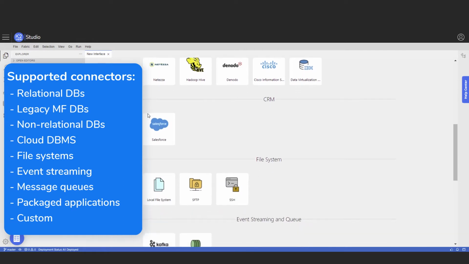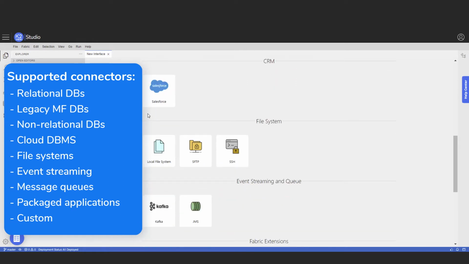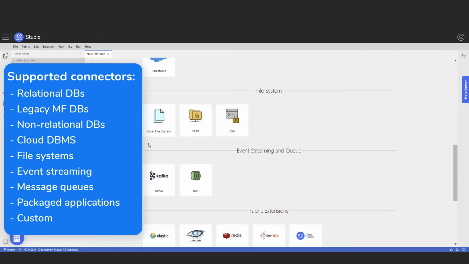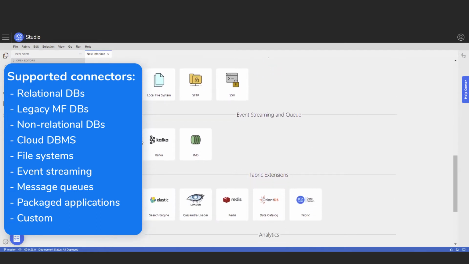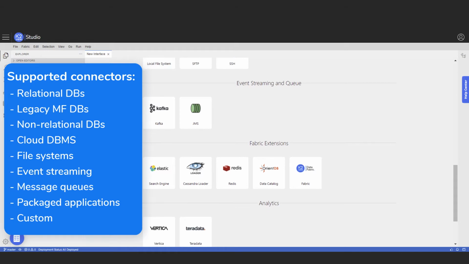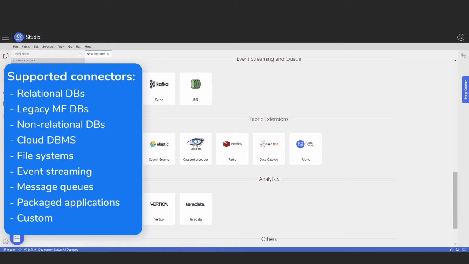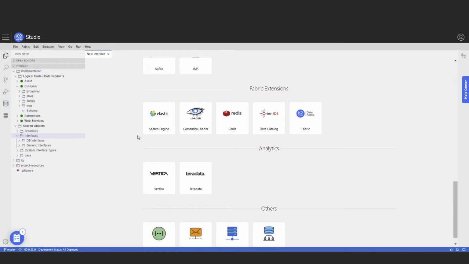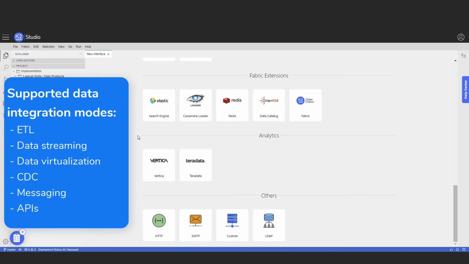It also integrates data from common non-relational databases, such as Couchbase and Hadoop, and event streaming technologies such as Kafka and JMS. K2View supports all data integration methods including ETL, data streaming, data virtualization, log-based data changes, message-based data integration, and APIs.